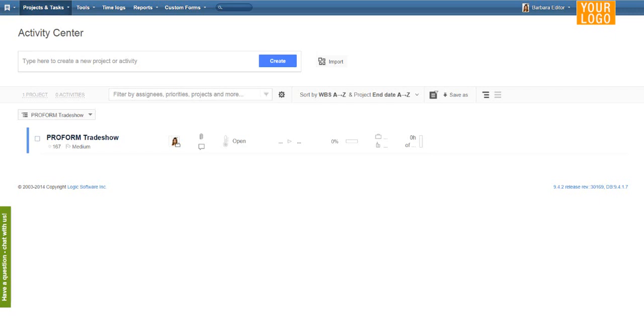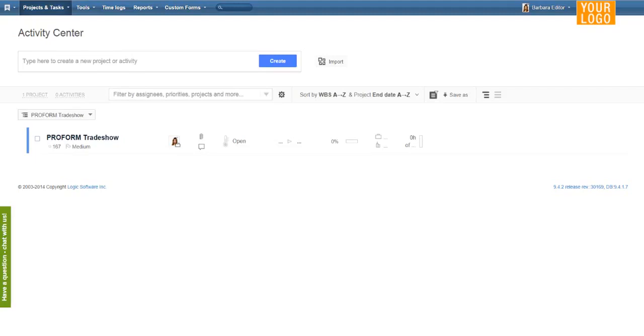Sometimes you'll need to import lots of data into Easy Projects. Maybe you have a new project that you want to transfer over, or you have a bunch of new users that you want to create. In these cases, you can import them in bulk instead of creating entries one at a time.